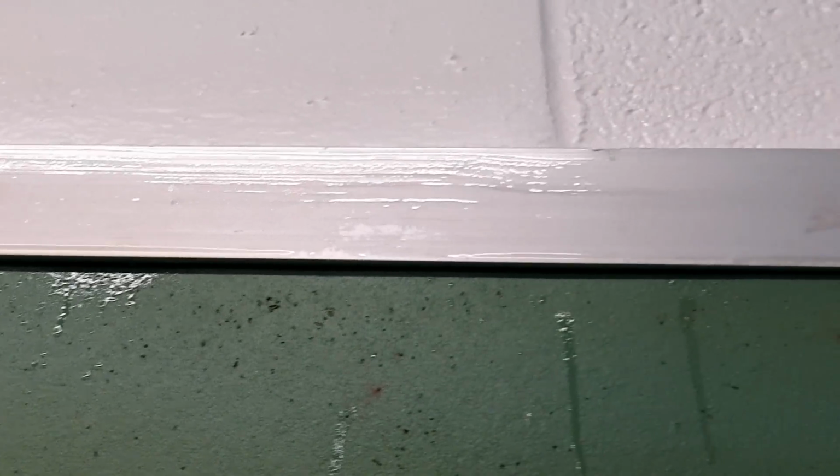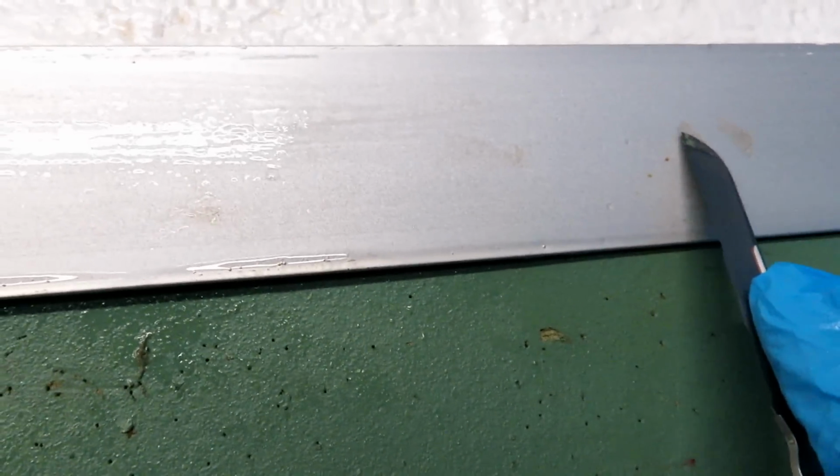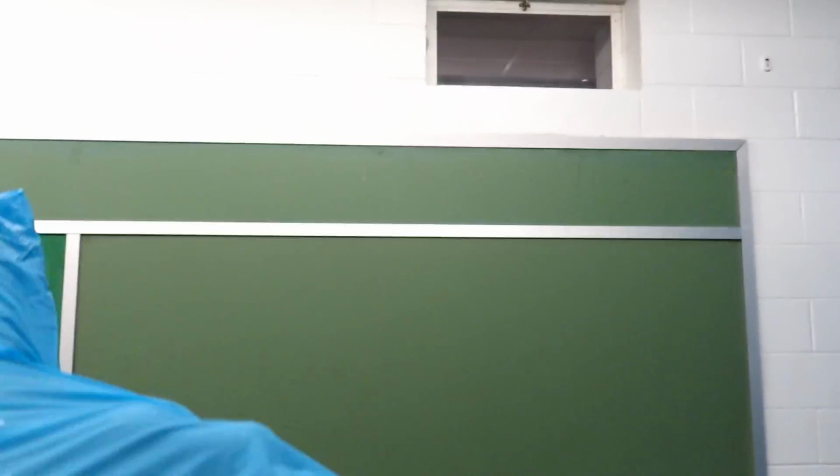Okay, so I have put Goo Gone up here to start loosening all of these old tape spots, and I did that all the way down. While that's sitting, I'm going around and pulling all the staples out. The Goo Gone is still sitting up there. I'm going to wait till he's done with the scraper and scrape off some of the stickiness from the top of that. Then I'll clean off what's running off.